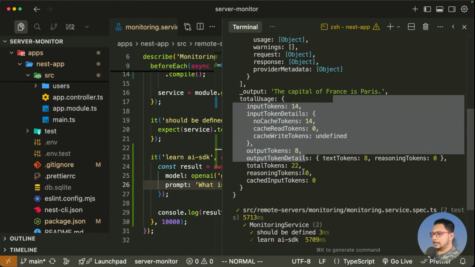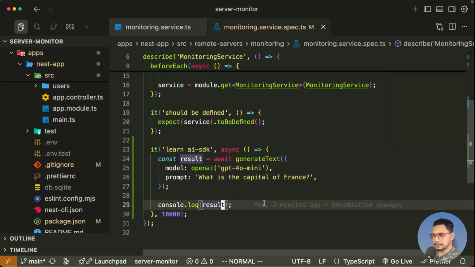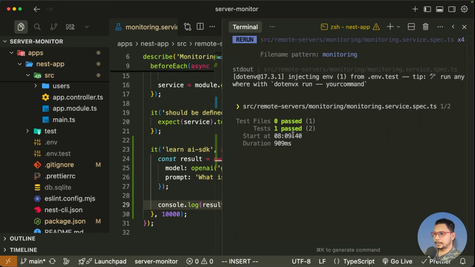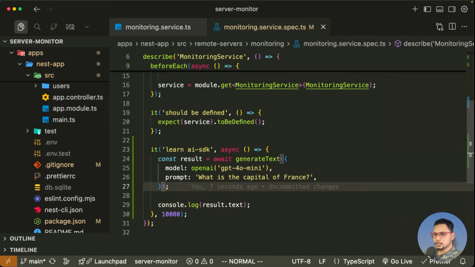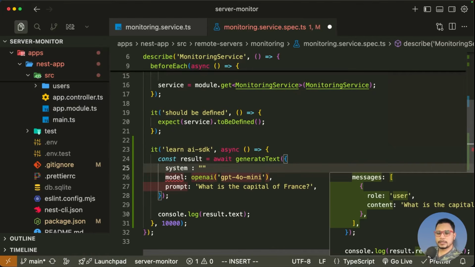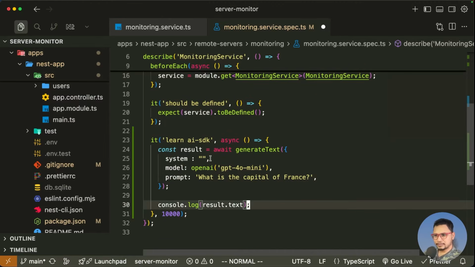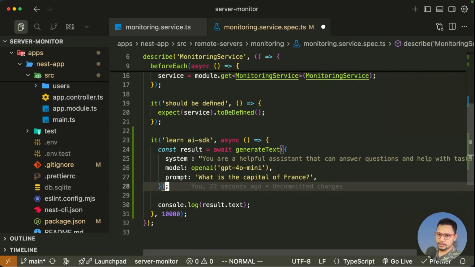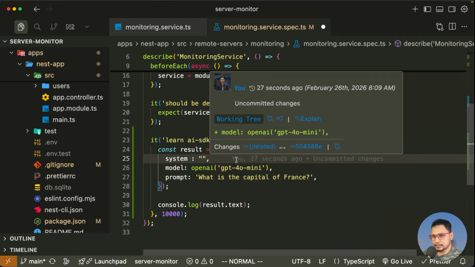Right, so all kinds of information you can find here, and the most important part when you are calling this generate text, you want to see is this text variable. Right, so let me give it a save and run it again, and now you can see the capital of France is Paris. Okay, so you can pass whatever prompt you want. There is a system message as well, so you can pass a system message. I'm not going into the depth of this system message prompt. Prompt is basically whatever you were asking the AI, you can just pass in the prompt. And system message is like if you want to set any context, then you put that context inside the system message.